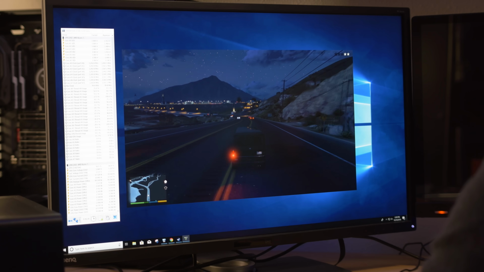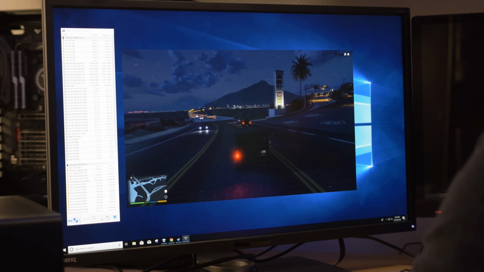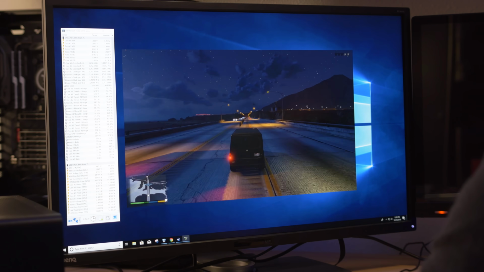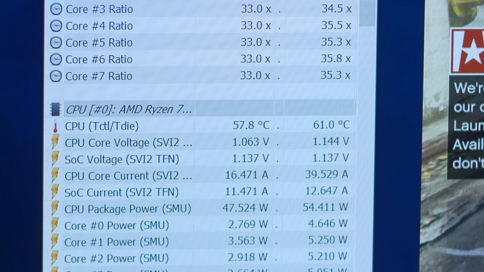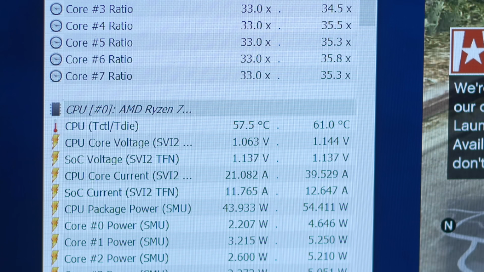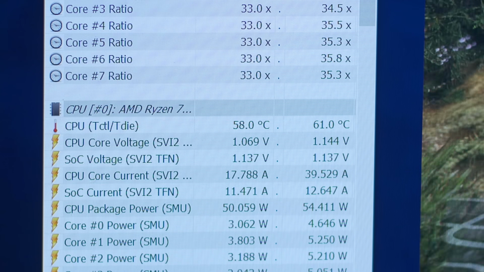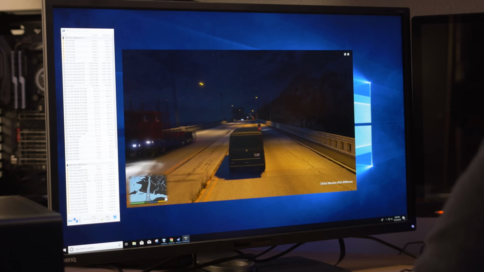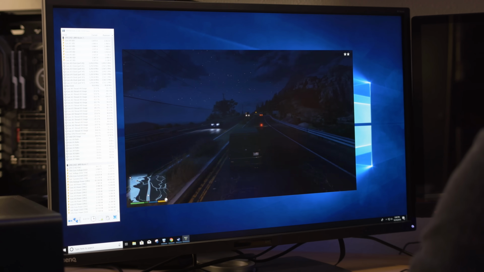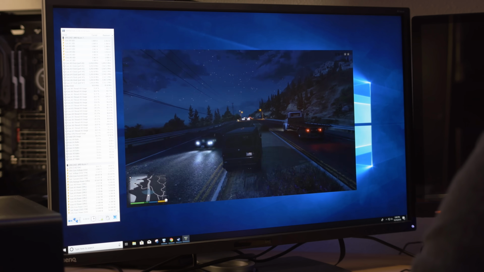Now 3.3 gigahertz is 700 megahertz slower than our previous test on the 2700X, which was again operating at 4 gigahertz. So of course temperatures are gonna be quite a bit cooler, and as you can see there in HWiNFO, we are operating right now at about 60 degrees Celsius, which is a whole 28 degrees cooler than the 88C we were experiencing earlier. That being said, like I mentioned earlier, I do want to overclock this 2700 and get it back up to the same speed as our 2700X and see if we're still hitting 88C. So let's go ahead and try it out.